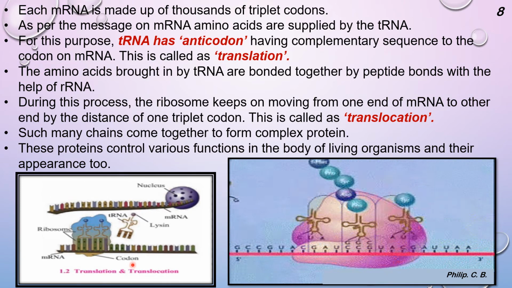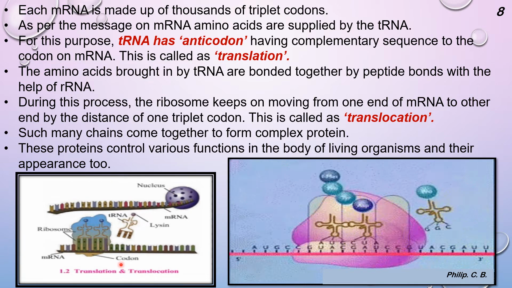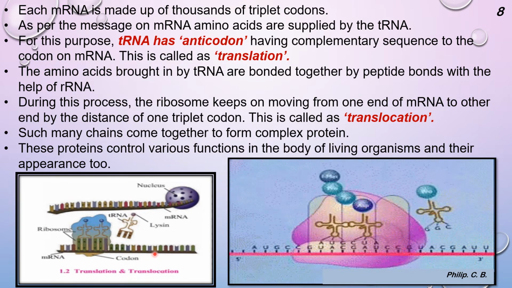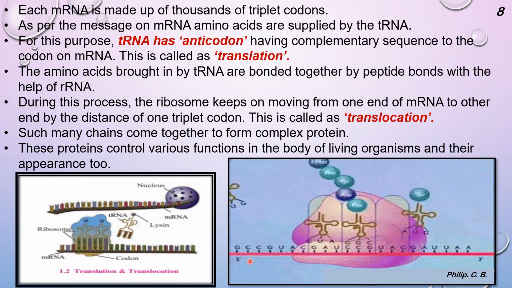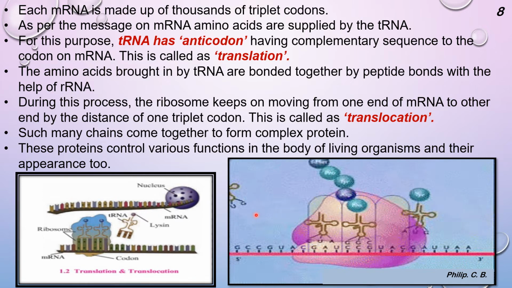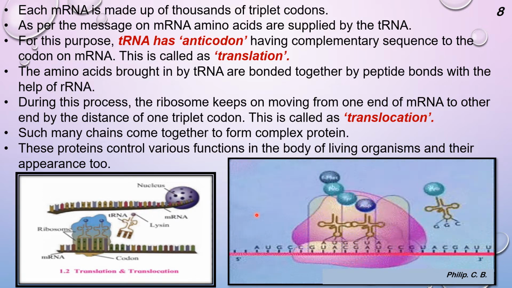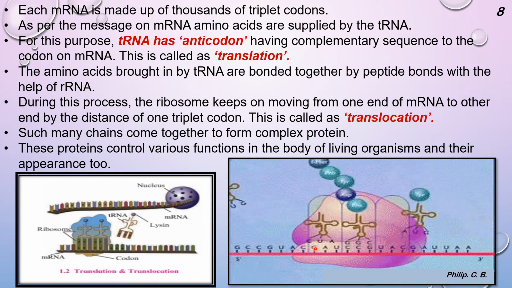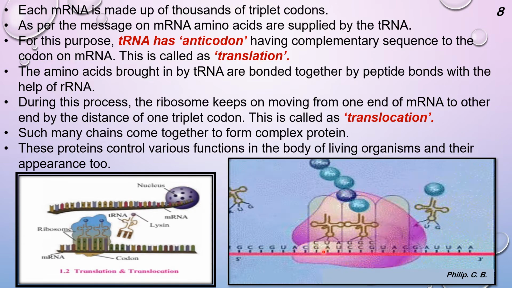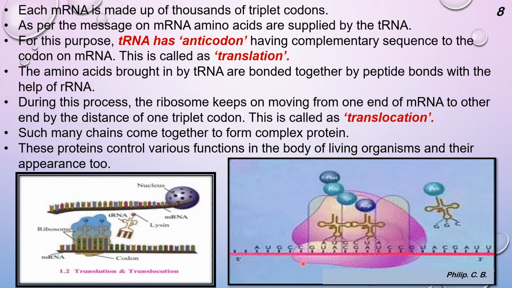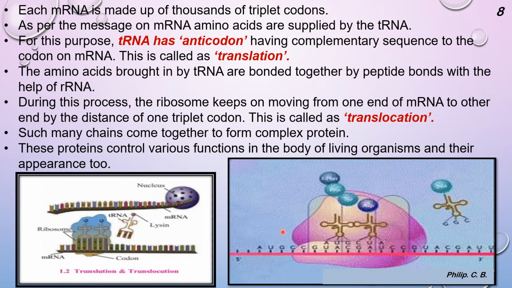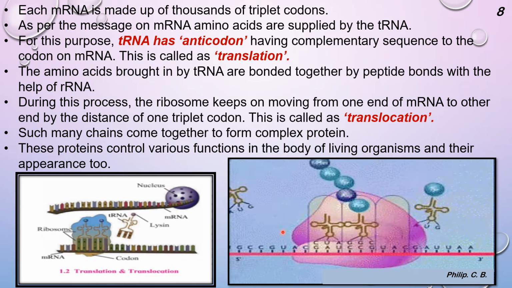Again, from the textbook, 1.2 translation and translocation, I added the image. You can see a single strand of mRNA. Now with relation to this, you can see the animation image of mRNA, where you can see the tRNA coming and joining up. It's the AUG, which is nothing but the amino acid. And first it is AUG, then you can see CUA, then again GGC. So this keeps on continuing. Just for your additional information, what is the first one? AUG. So the starting codon, the first codon, is always AUG.